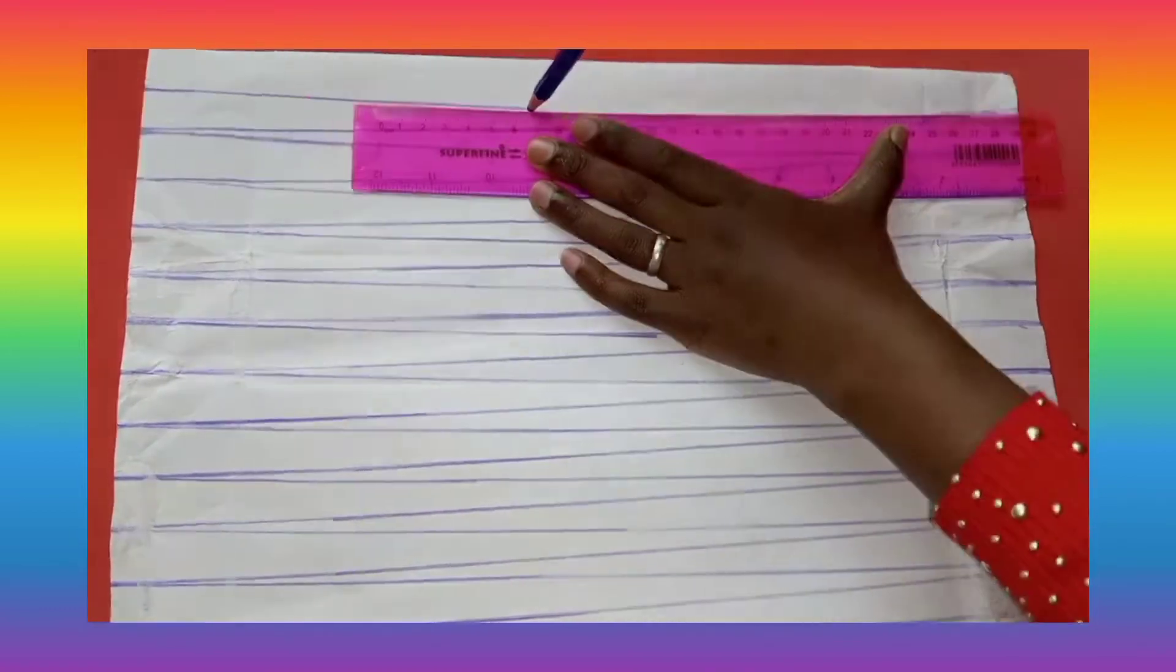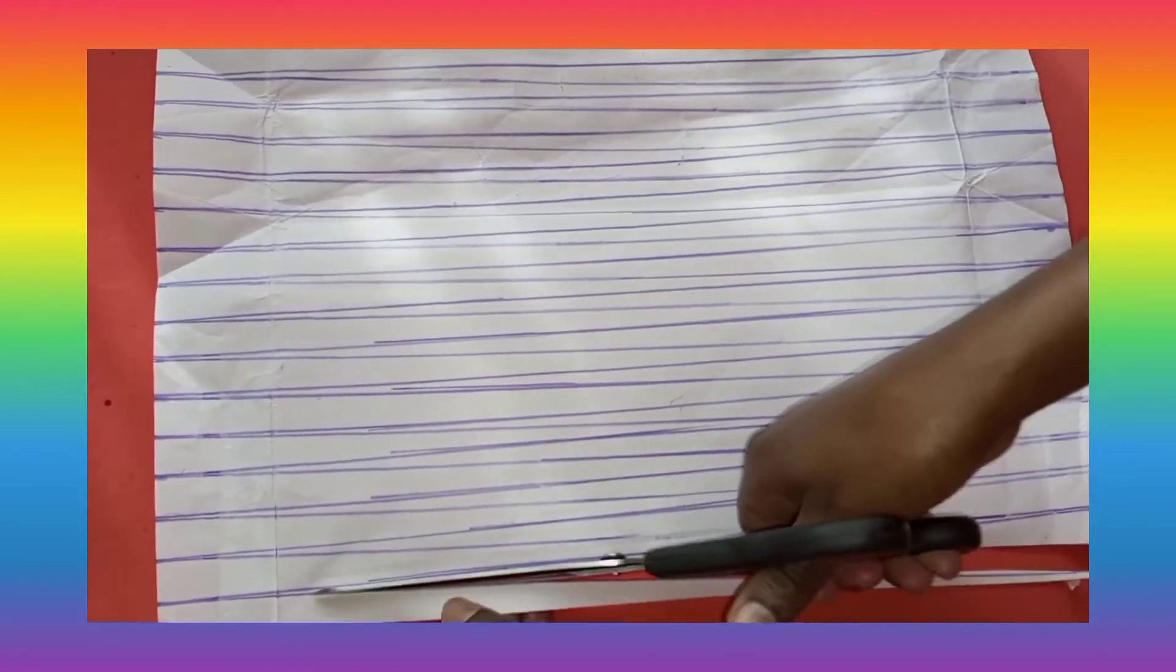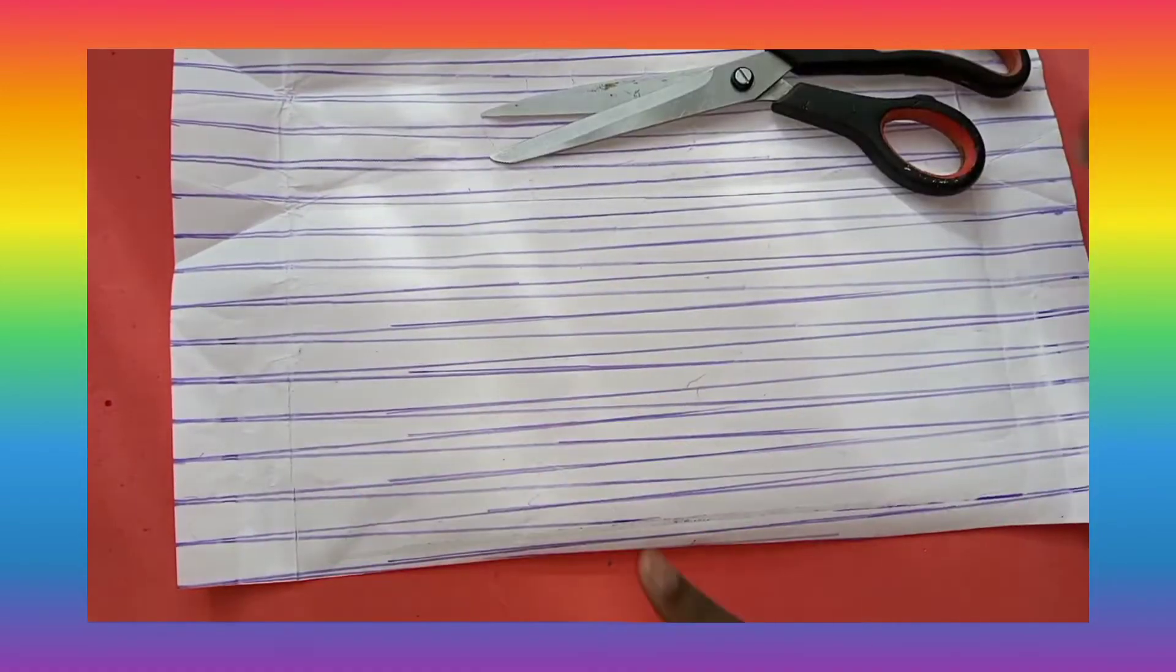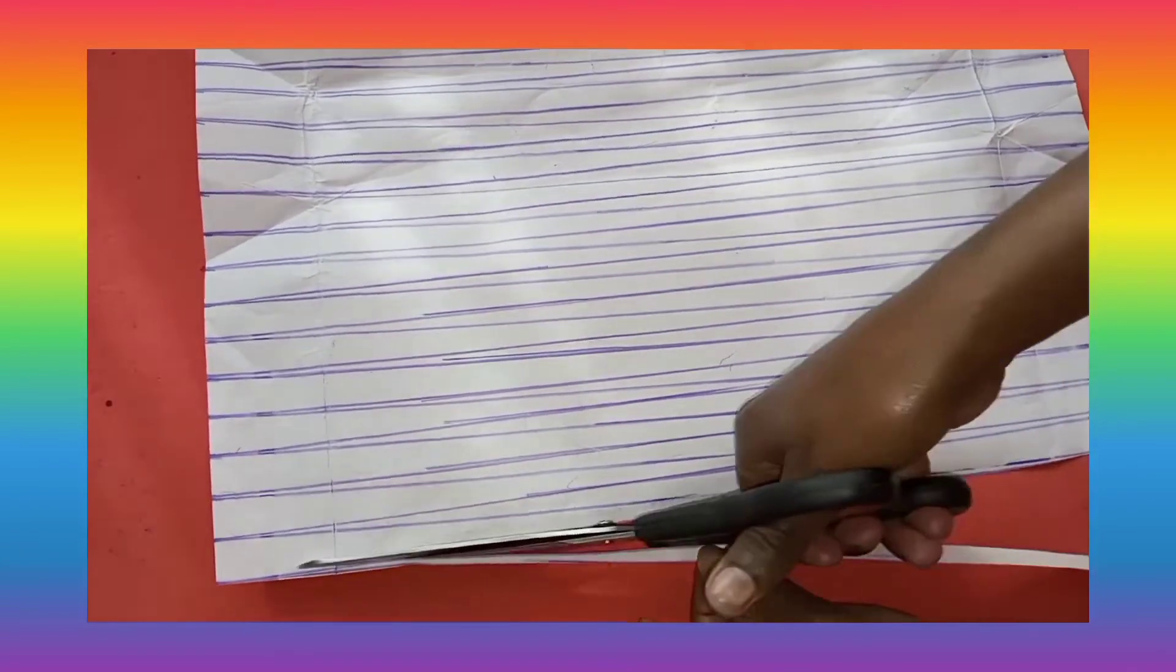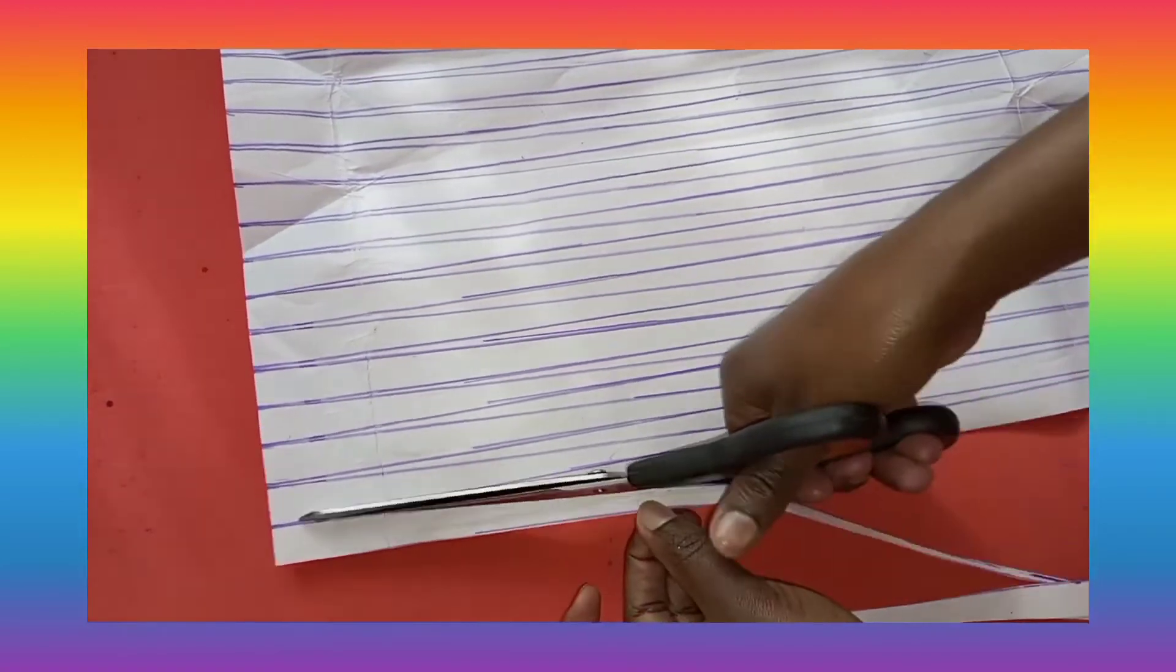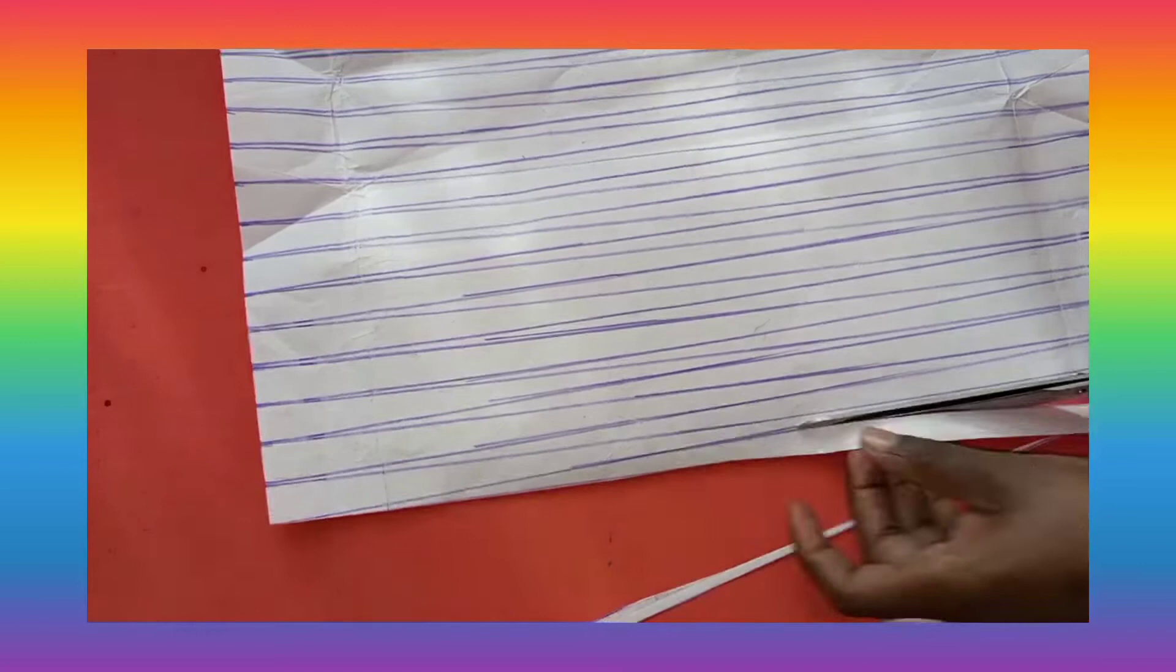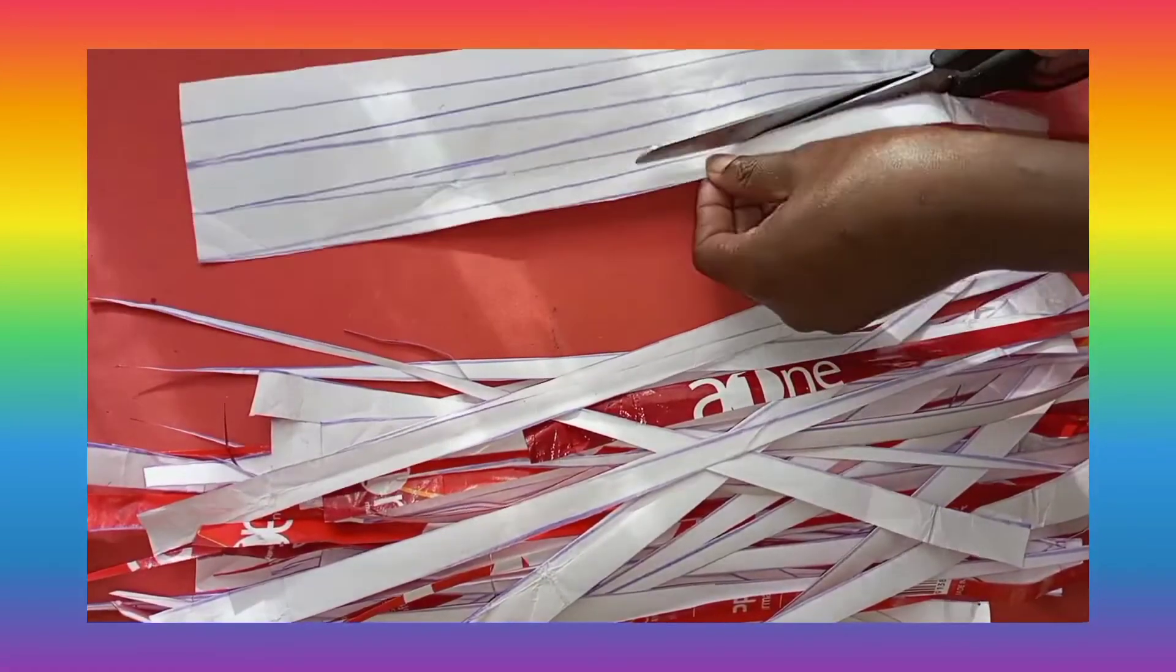So you see I have already finished marking out the paper, and the other step is to cut out those stripes of papers. You see they're triangular in shape. They look like long triangles with three sides where one side is very small and the other two sides are very big.